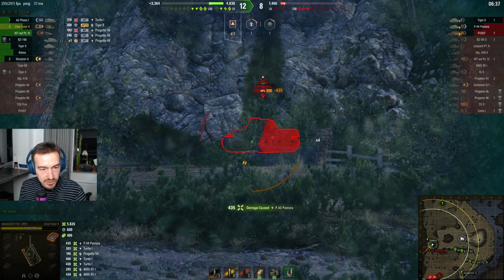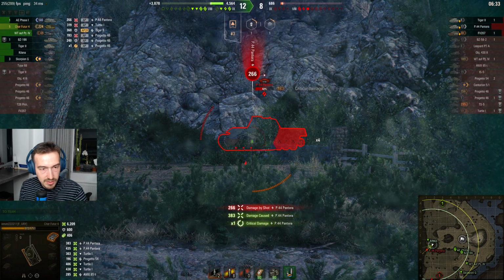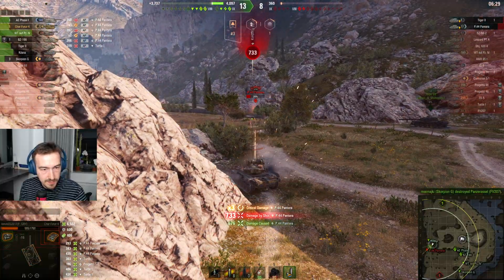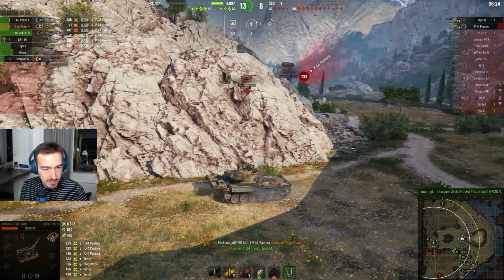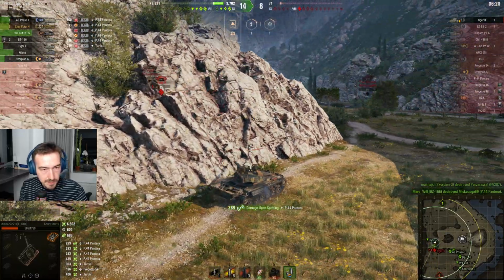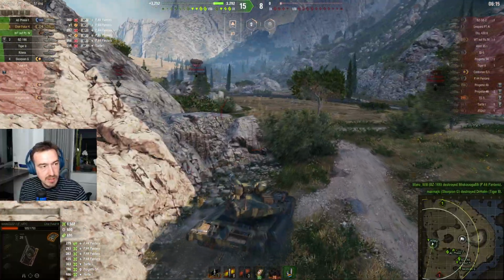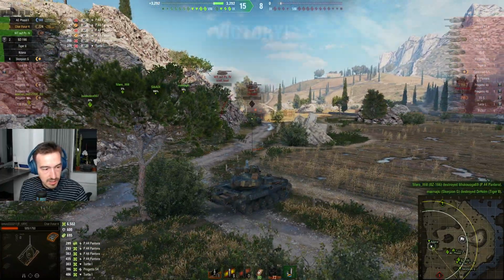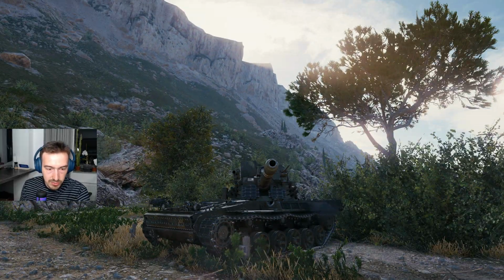I fire once, I tried to track him, I couldn't. Now I do fire the second one, I keep him in place, and then I get the third shot in. He did fire all his shots at me, he got all the pens, but I managed to repair because I do have the large repair kit, and I'm at 6.5k damage done in my Char Futur with 5 kills, and yeah, this was for me my best game ever in the Char Futur.